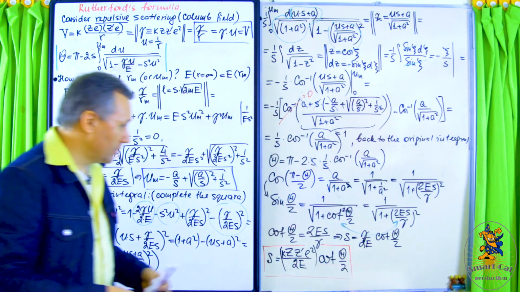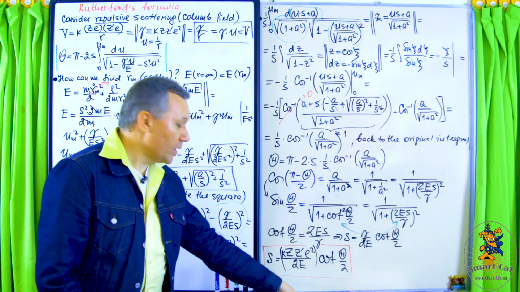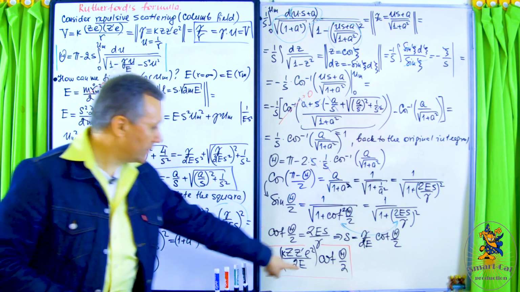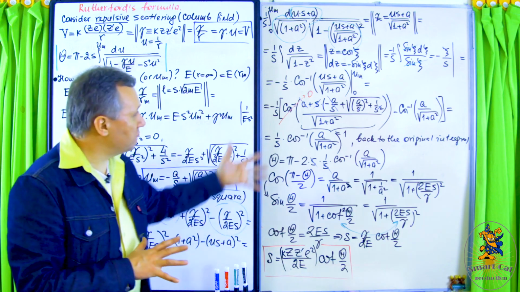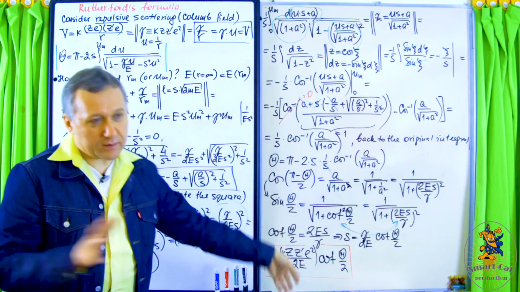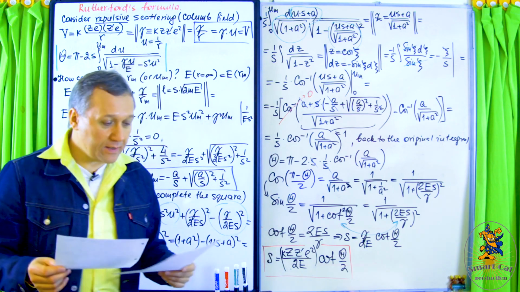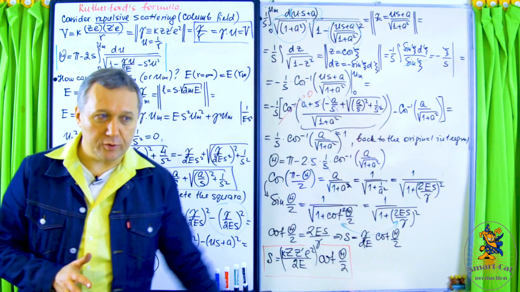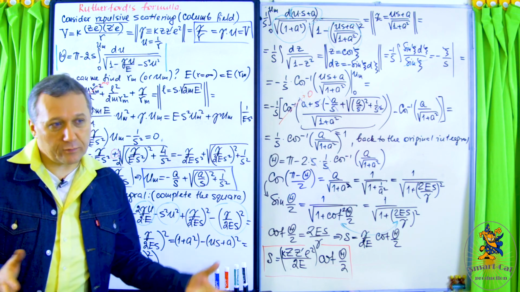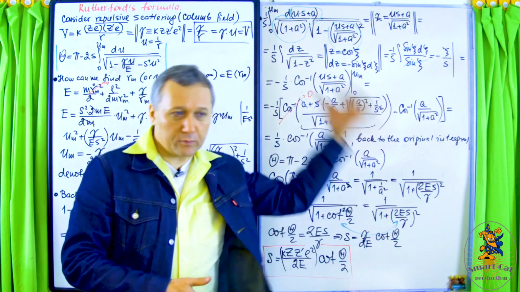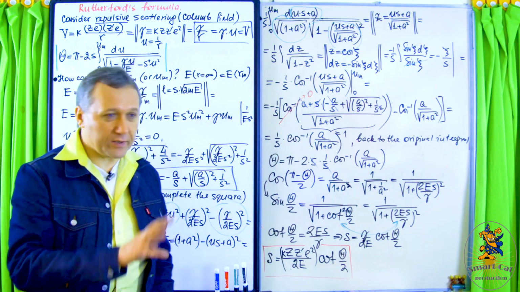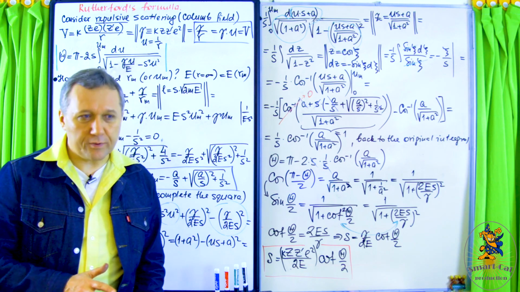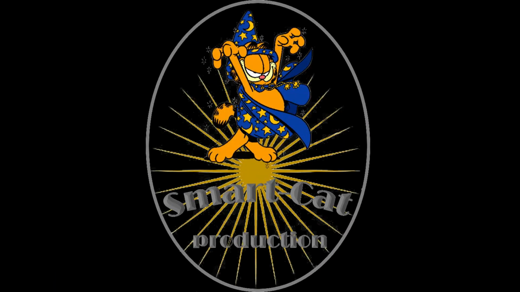Okay, so now what's left? We found this relationship. So we need to go to the expression for sigma and differentiate with respect to capital Theta. Just a couple of lines, less than 5 minutes, and we will get the expression for sigma. That will be the differential cross section, which gives us information on how particles are going to be distributed on our detectors. And after that, of course, the logical question: what about the total number of particles which are scattered? Again, that's a very simple manipulation. So next class, within about 10 minutes, we should be able to finish this scattering process.